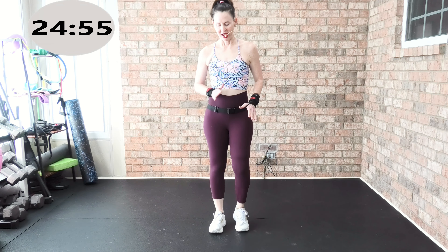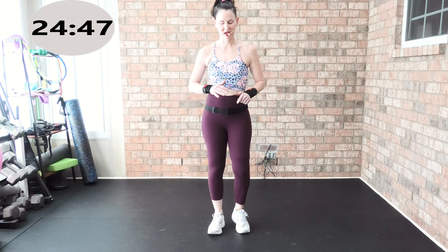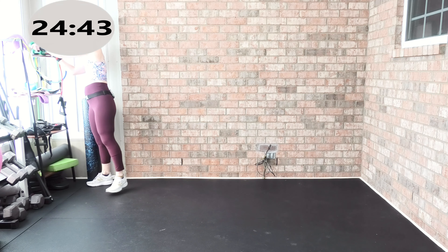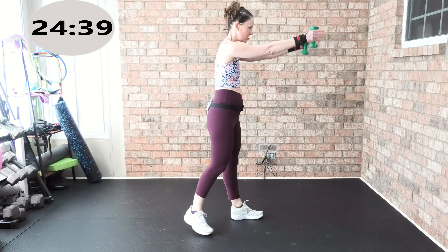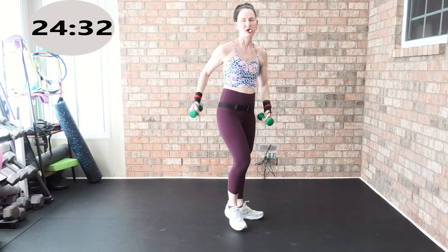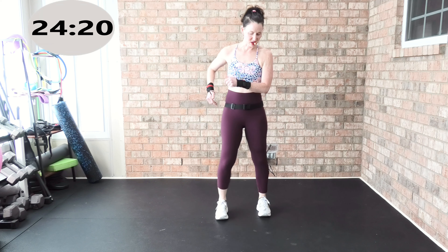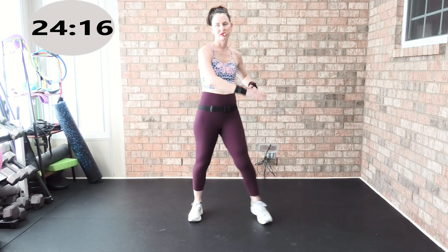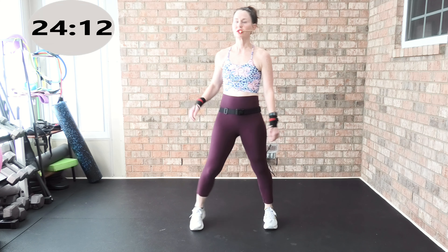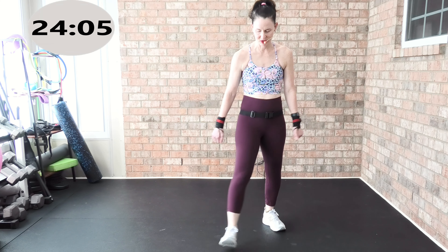Track four is all about the back and all about the chest. I have fives, eights, and 12s. We're going to alternate light and heavy hand weights. When I do the back, you may want even lighter weights. Back work — palms face in, press it back squeezing a lemon, working our upper back. So right now I have threes, fives, eights, and 12s. We're going into track four — marching, heel digging, toe tapping, step touching. This is your recovery. You have two cardio HIIT segments in this workout, so really push those cardio HIIT tracks.